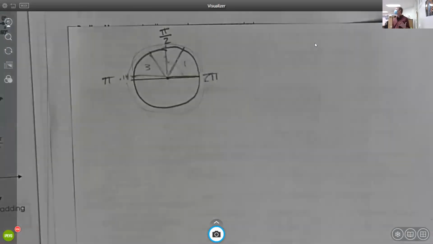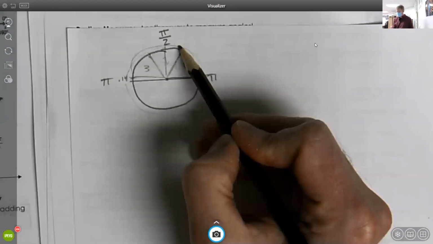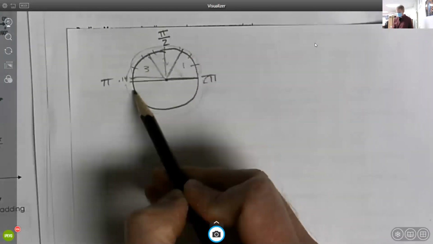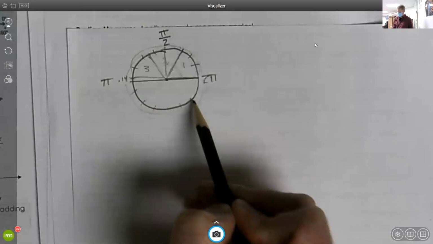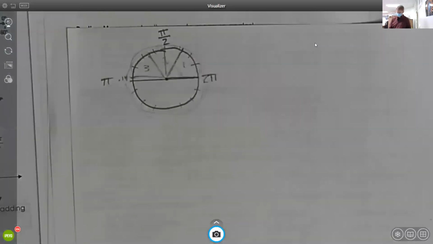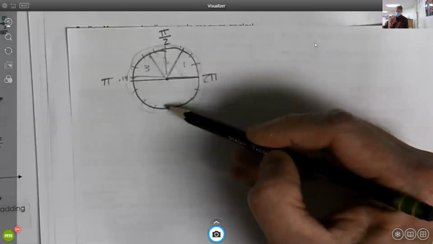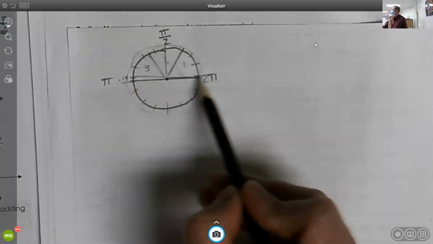So instead of calling it 90, why is that 90? Because it's half of 180. But we're not going to use the 180 word anymore. We're going to take half a pi. So that divides the pi into a half. And eventually, we're going to talk about 3 angles in every quadrant, plus what we call a quadrantal angle, plus the ones on the very end.